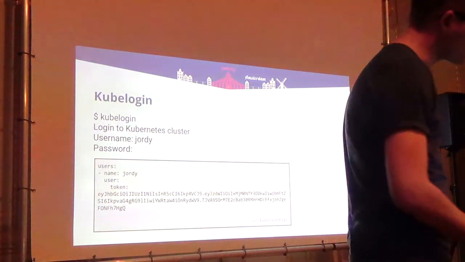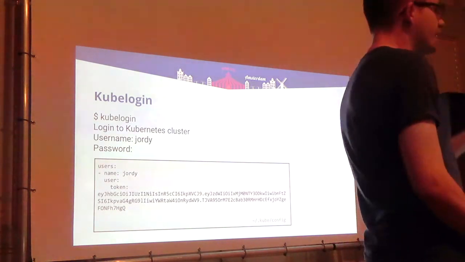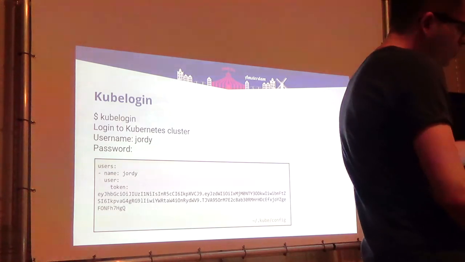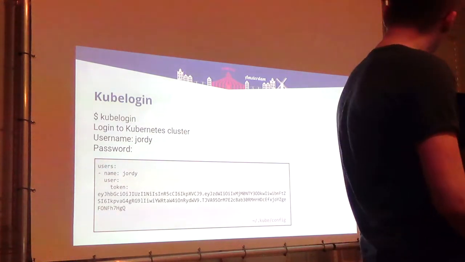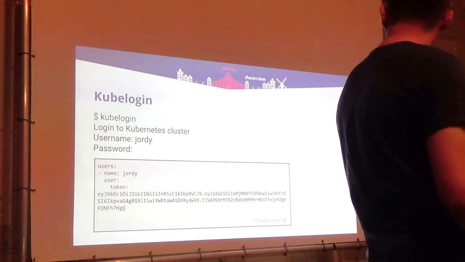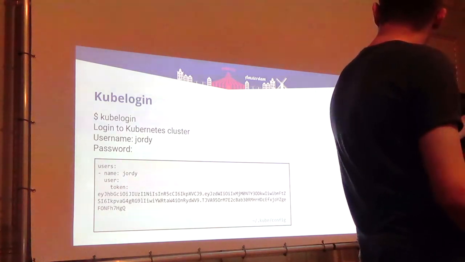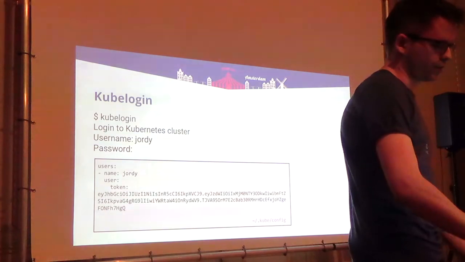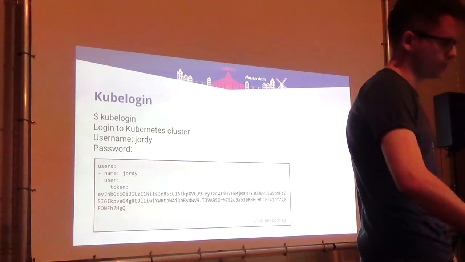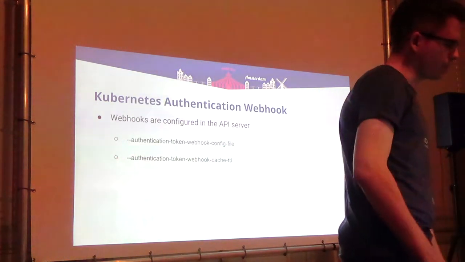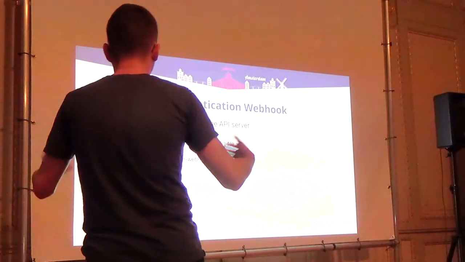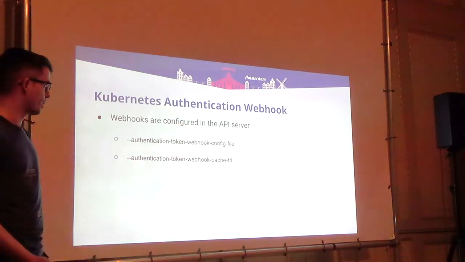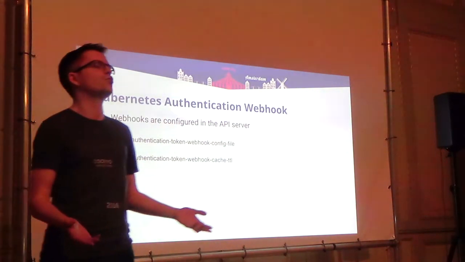Everything before the first dot is basically saying that it's a JWT token with an algorithm. The second part is the payload, which is our username, just base64 encoded. And then the last part is the signature, which is the HS256 value. Then we have the first part down, so logging in is now a lot easier. Now we have tokens, but the Kubernetes authentication doesn't do anything with it.